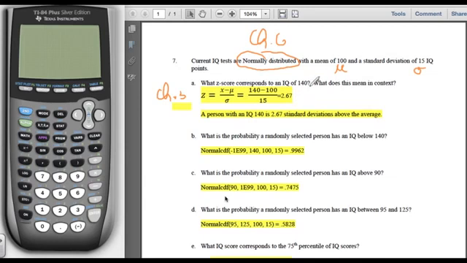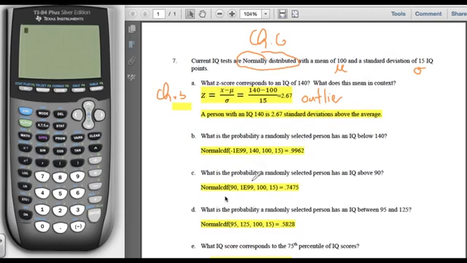We already know they're above the average by 40 points, but they're 2.67 standard deviations above the average, which also means that person would be an outlier. Their IQ is so extremely high that it's classified as unusual or an outlier. Once the z-score is 2 or above, it's an outlier.